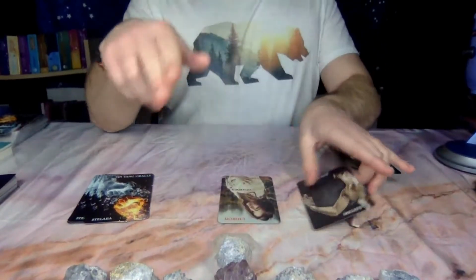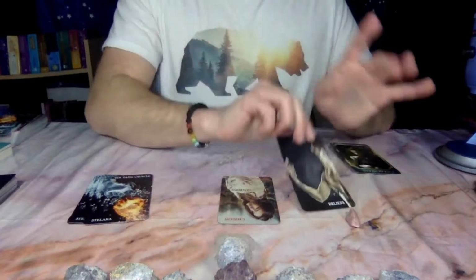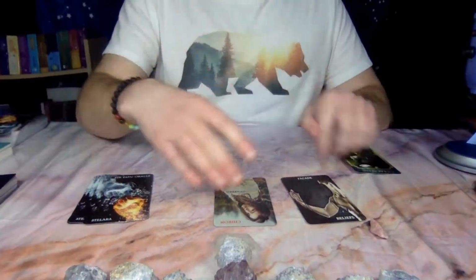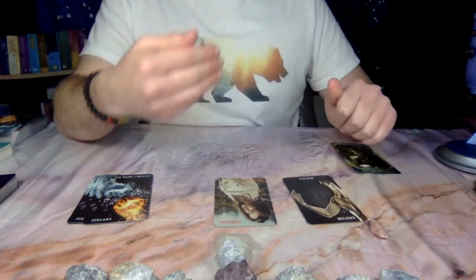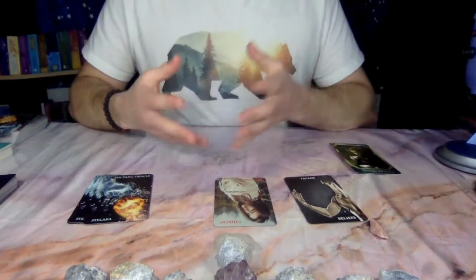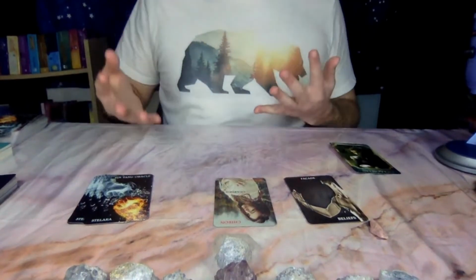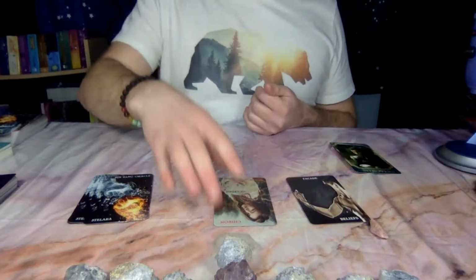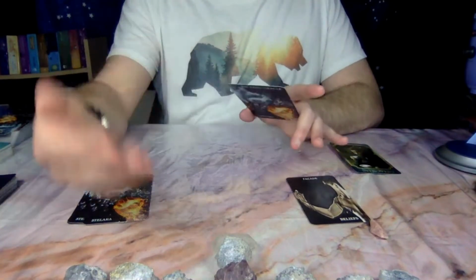Okay, so what I'm seeing for you is that there is this person that you're dealing with, and you're not exactly sure who you can trust. And some of them are two-faced. So you're not even sure if that is someone you want to be around. It's also talking about your beliefs. So maybe your own spiritual belief, the thing that you grew up knowing, the thing that you were taught to know, maybe potentially the church or stuff like that. You may be questioning all of that right now, or you may be trying to avoid a lot of the wounds that you have experienced from it.